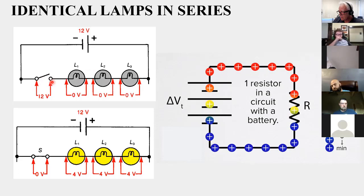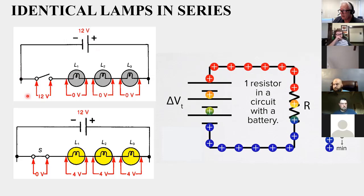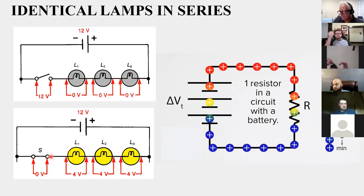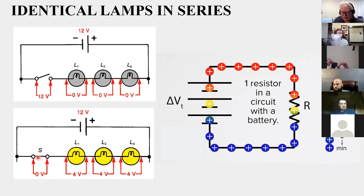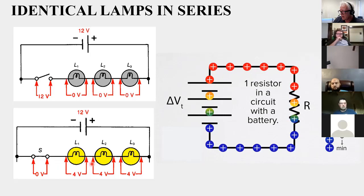So once I close that switch, now the force can move them, and they will, like down here. So I've got all that push, but there's no place to go. And then on this side, I've got no push at all. So the difference between maximum push, 12 volts, and nothing is 12 volts difference between those two points. Down here, however, I've got current flowing, and across the switch, I've got 0 volts. Why? Because a closed switch puts each side of it common, so there's essentially a short circuit or the same point. There's no difference between these two points, and voltage is the measurement of the difference between points. The difference is nothing. That's like if you're standing on a square and you want to measure how far it is from that square to the same square, it's nothing. There's no difference. But across these lamps are 12 volts.